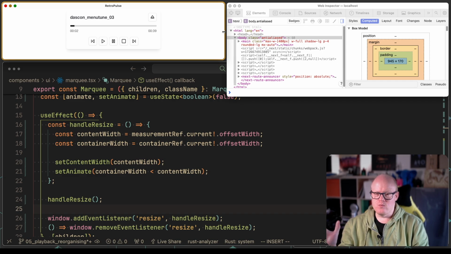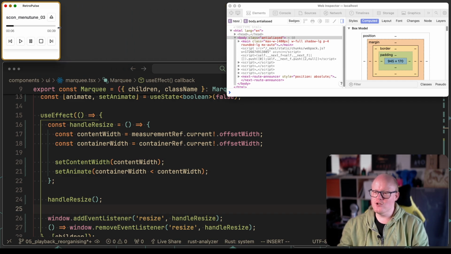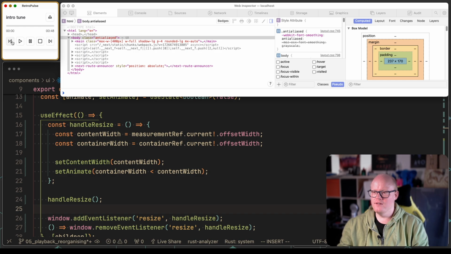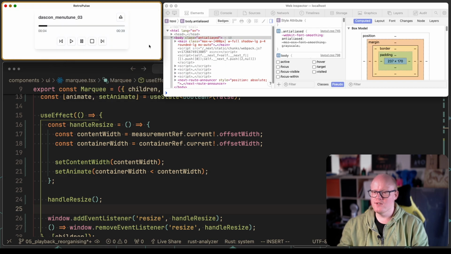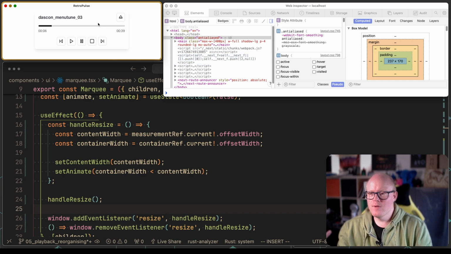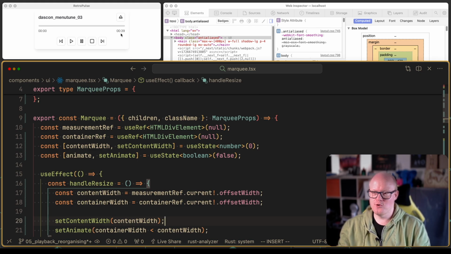Let's open this one. Okay, this works. So when I now make it smaller, what does happen? It starts scrolling. So that actually worked. If I make it bigger again, it works as well. If I go forward and backward, it works. If I make this bigger, it works. So I guess we now have a properly scrolling title element there.